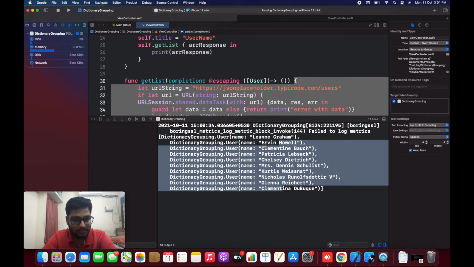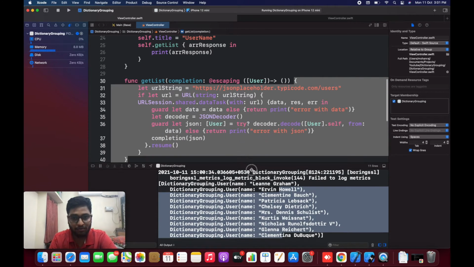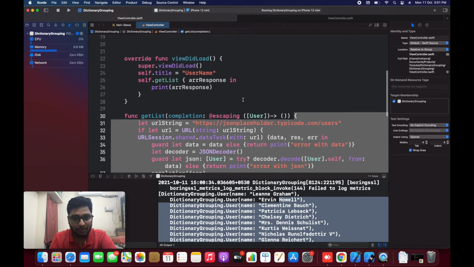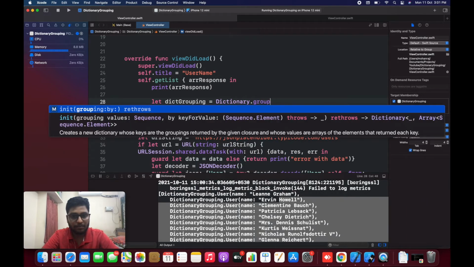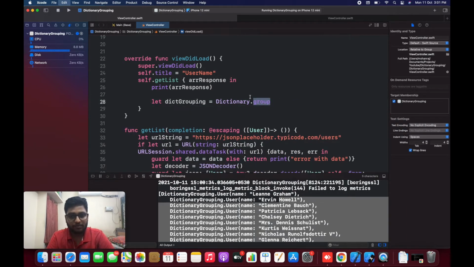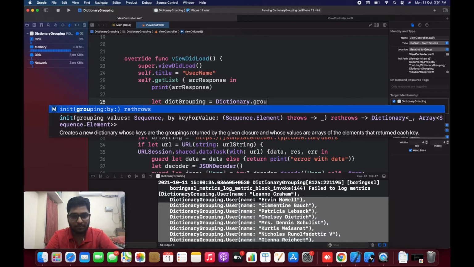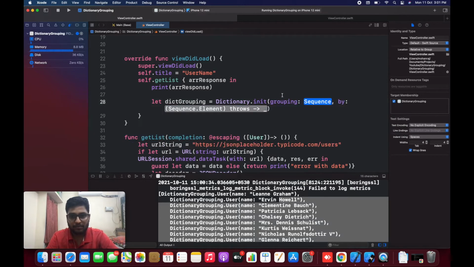But with the help of the init grouping dictionary we can solve it very easily. Let me create a dictionary for it: let dict grouping equals Dictionary grouping.